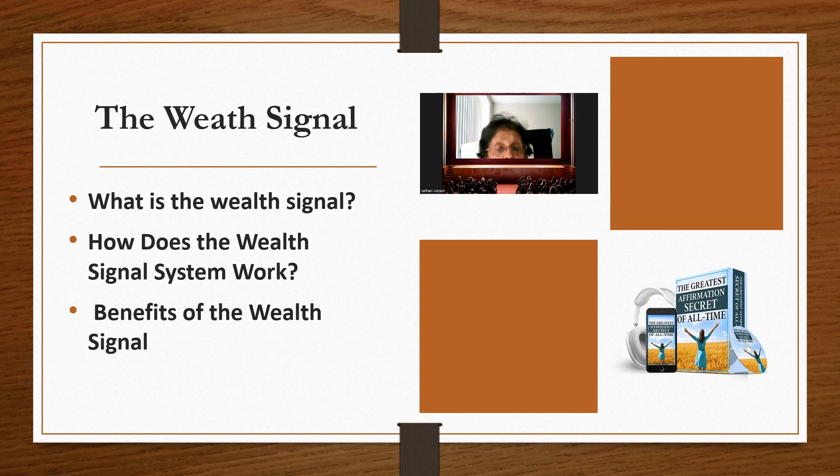The Wealth Signal program is research-backed and created by a leading American neuroscientist. The manifestation technique is based on 150 million-year-old secrets, showing that stimulating a beetle-sized part of your brain can help you attract your desires.